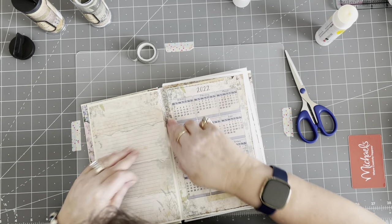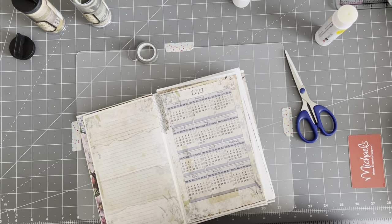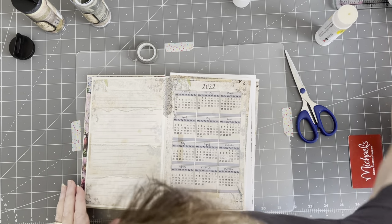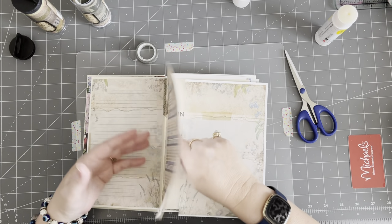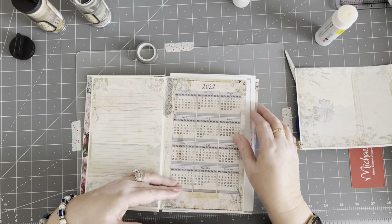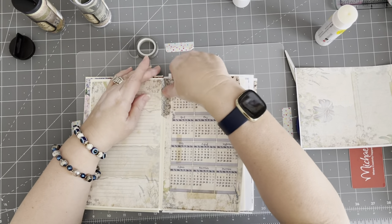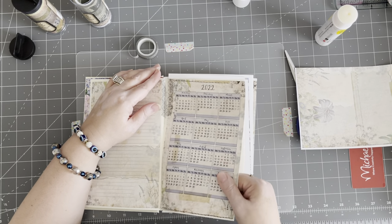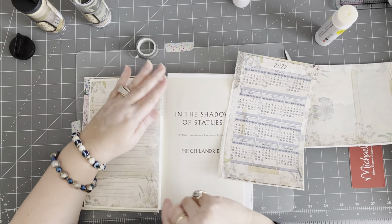Oh, my goodness. Okay, my other option is to rip the page out and glue it. I haven't done any gluing over here and glue it over here. Yeah, I'm having no luck with this, so. Okay. I'm just gonna leave that on there and not worry about it.